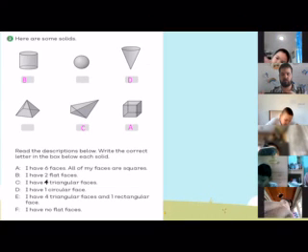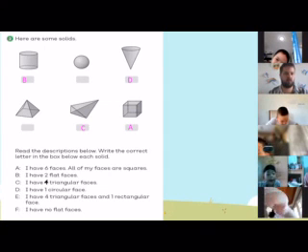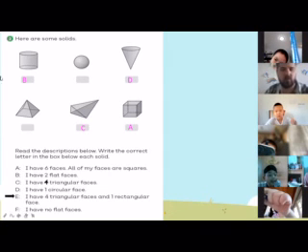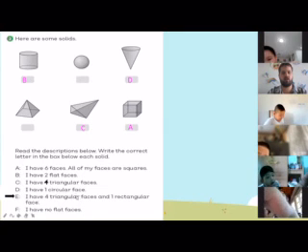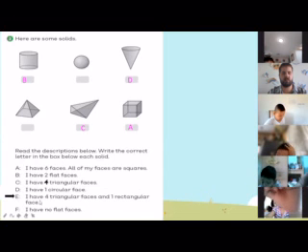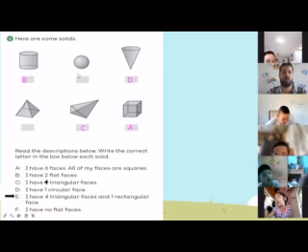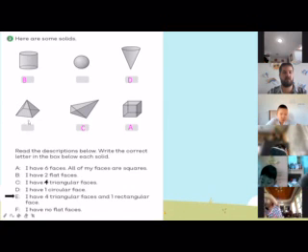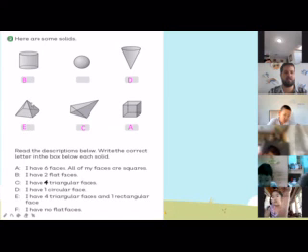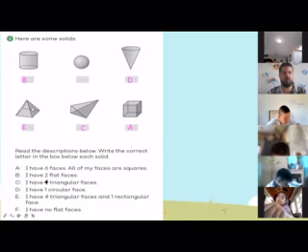Next. Okay, next students, we're going to do E. So E says, I have 4 triangular faces and 1 rectangular face. Okay, so our sphere does not have a triangular face, but our pyramid does. Our pyramid has the 4 triangular faces and 1 rectangular face. So I'm going to write E underneath the pyramid.